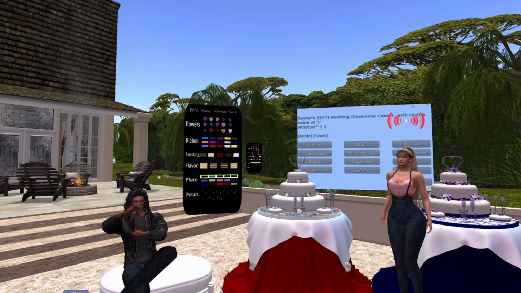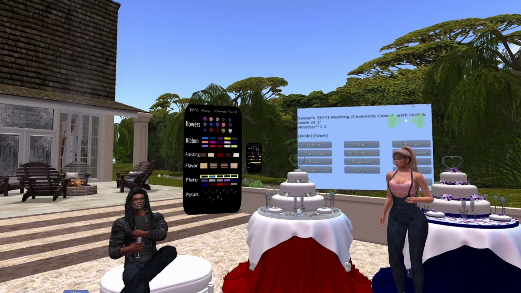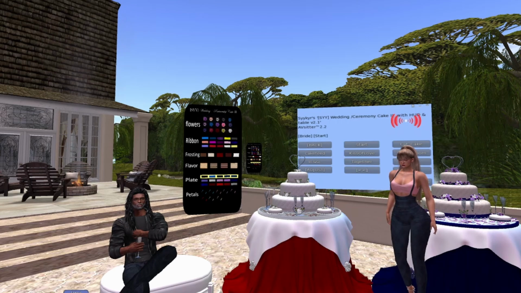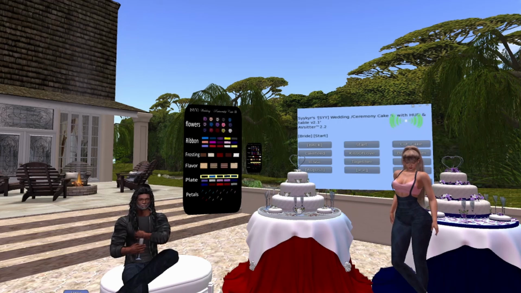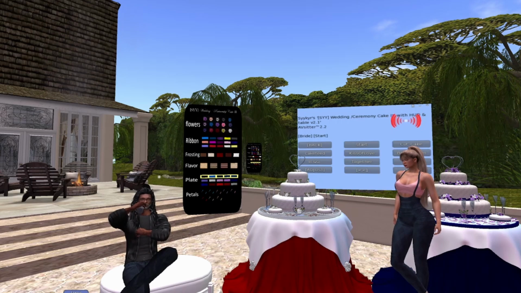it's going to give me a menu with all the champagne options, but it's also going to give me a menu for cakes. It's going to be for cakes for female and cakes for male. The reason why it's different is because the fork of the male is a little longer and wider, because the male's hands are much bigger than the female's. If I left it on a regular size, it'd look so tiny in the man. So I changed it to a little bigger.